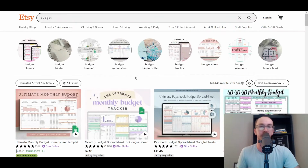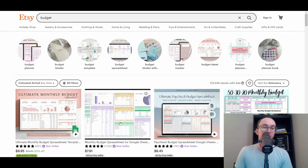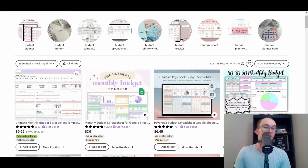So budget templates, we're referencing Etsy here again, just because Etsy is a great platform to get ideas, tons of opportunities. Now, there's lots of different ways that you could go about getting traffic or getting people to notice your budget planner, but this is just one example of utilizing spreadsheets or creating little planners and things that you could sell. So really the selling spreadsheets could go for just selling any kind of digital product, specifically like selling budget spreadsheets.